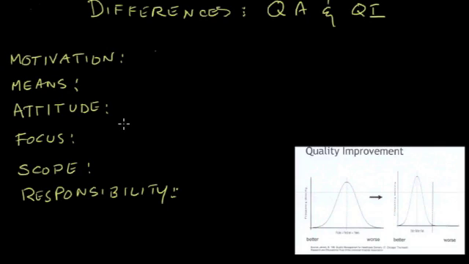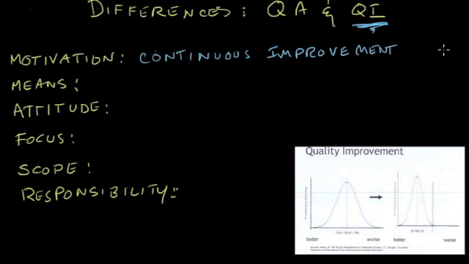Now we're going to turn our attention to an inspection, or taking a look at quality improvement and see what it looks like, and then we'll go back to the quality assurance perspective. In terms of motivation, using the same indicators, this is all about a focus on continuously improving. That's continuous improvement of processes. And the difference here is that we're always looking ahead, using data from the past, but the focus is to continually move upward and to never be satisfied from where we are today.